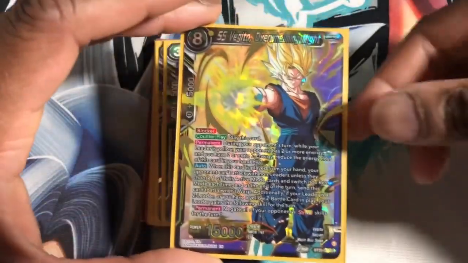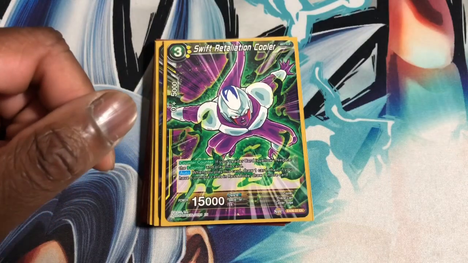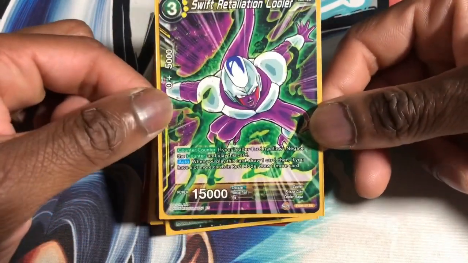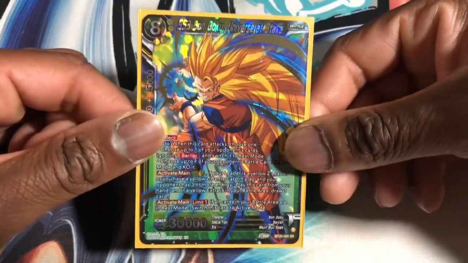We do run the Super Saiyan Vegeta Overwhelming Might. It's the 1-off. Basically, you get all your opponent's strike skills for the turn. This does type Awaken Power, FYI. We have the 1-up Swift Cooler. Swift Retaliation Cooler. Counterplay, battle card. Y'all know what it does. And I did add the SS3 Son Goku Universe at stake.